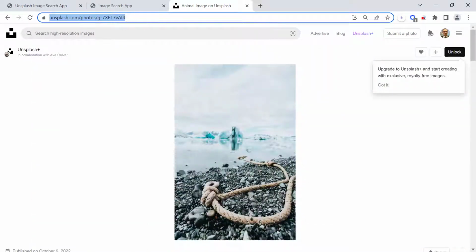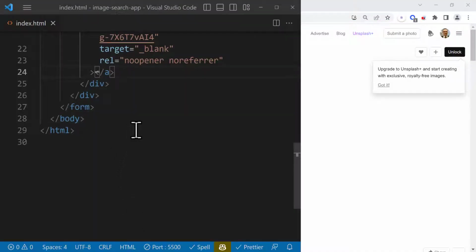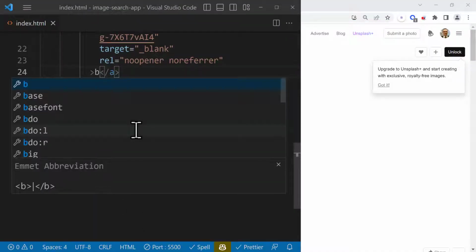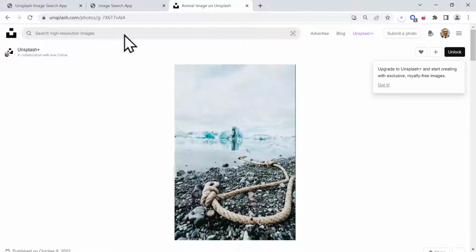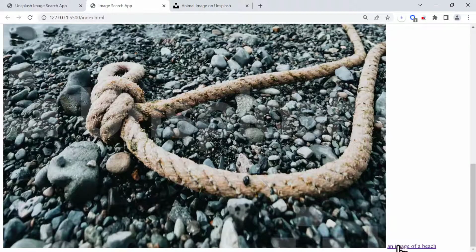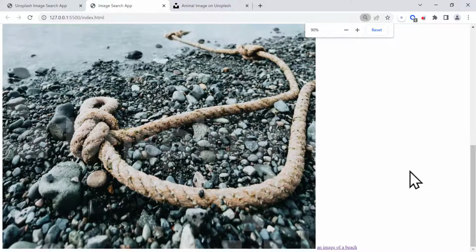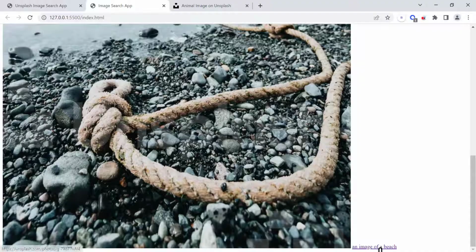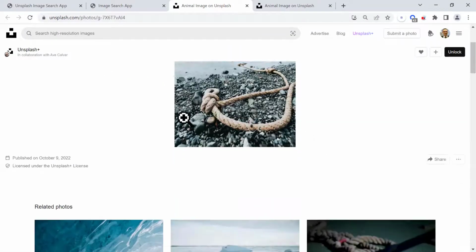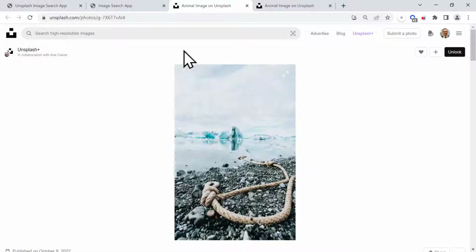So we just write down something here. For example, we just say an image of a beach. And inside our website, we see the anchor tag here at the bottom. So I don't know if you can see it or not. Here at the bottom, you see an image of a beach. When we click on it, this is going to open this page in a new tab.